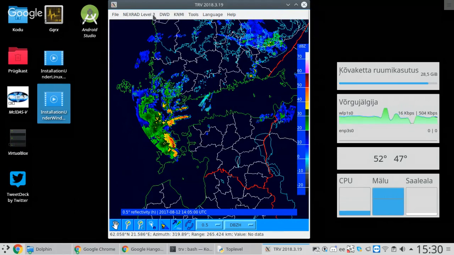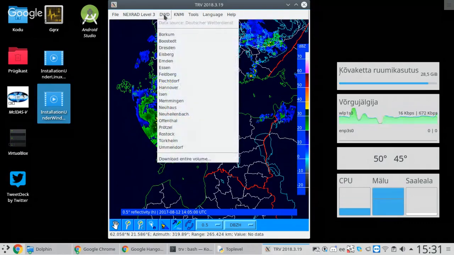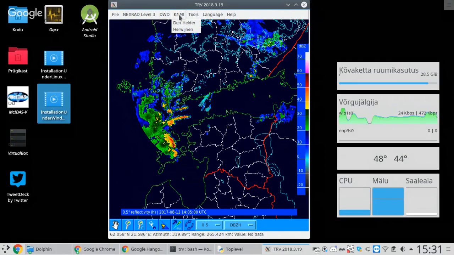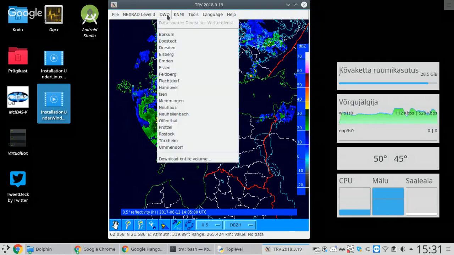So let's carry on. Now let's get back to the live sources. As I previously showed, there is NEXRAD level 3 ability, but there are also 2 European sources: Deutscher Wetterdienst, their open data output, and also the Dutch Royal Meteorological Institute, the Dutch weather service, their radar services.